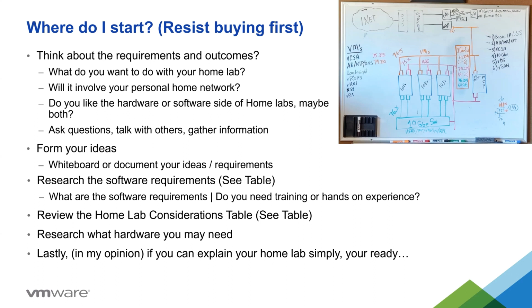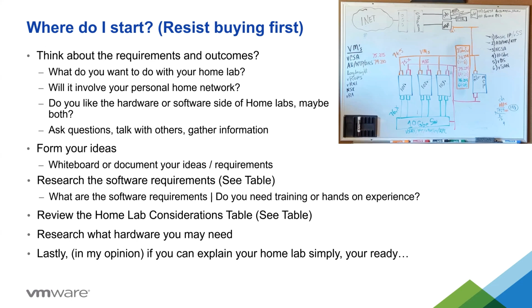We'll see a table here in a minute that'll explain that a little bit better. Review some of the home lab considerations. That's another table coming up we'll go through, right? It'll give you some more things to think about. Research what you may need. And lastly, like I said, in my opinion, if you can explain your home lab simply, right? You're probably ready. If you're still asking questions, how am I going to update that firmware? What about this? What about these things? Might not be quite ready, right?